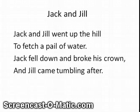So this is called Jack and Jill. I'm going to read it first and I just want you to listen, and then we'll do the motions with it. So it's Jack and Jill went up the hill to fetch a pail of water. Jack fell down and broke his crown, and Jill came tumbling after.